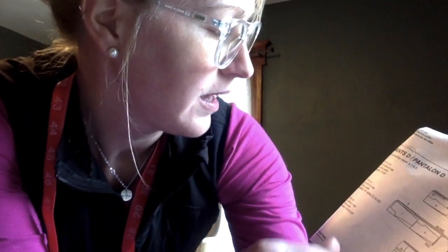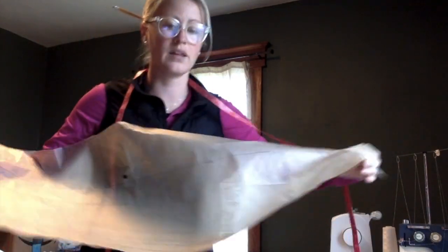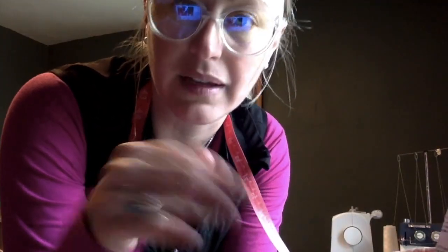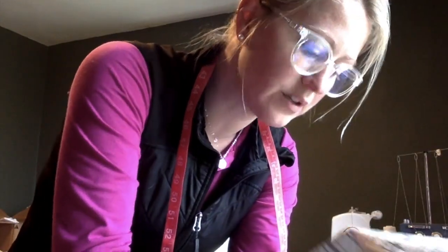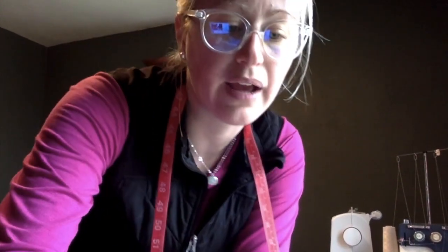The next clue it gives us is where these pieces go. I need my six and my seven, and they go in a specific direction. I'm going to grab my six and my seven and put them on matching what it shows on the cutting layout. If you're working with a different pattern that's more difficult, you definitely want to pay attention to colors on the layout because sometimes patterns are flipped upside down or go different ways.